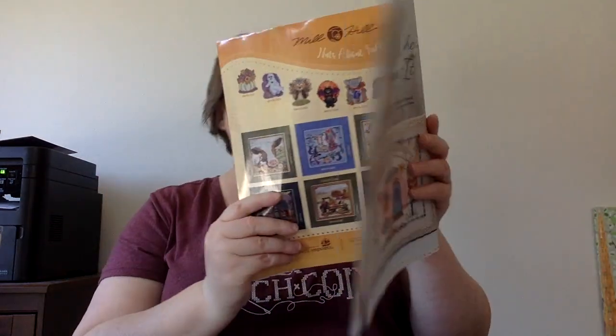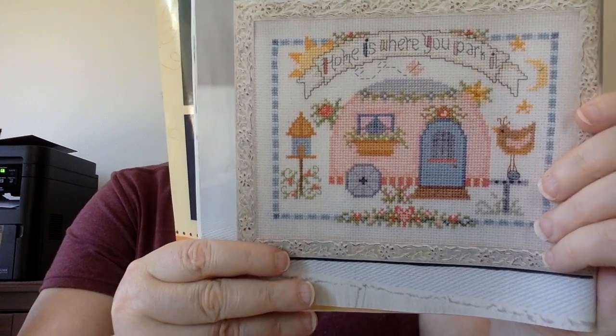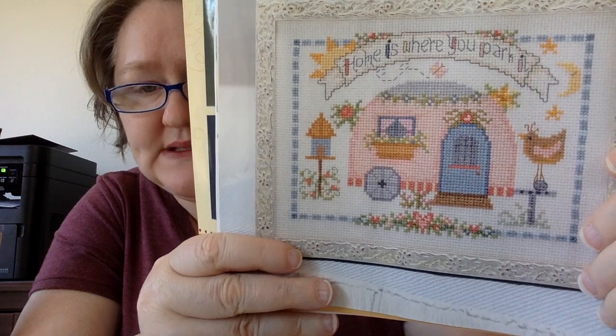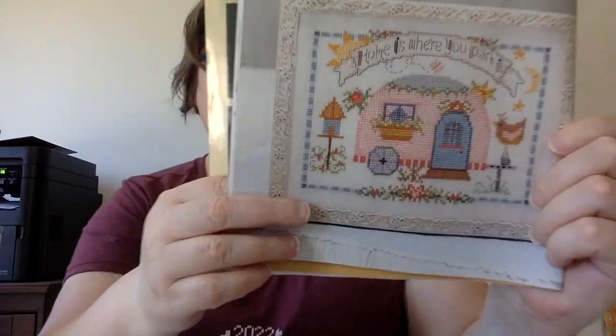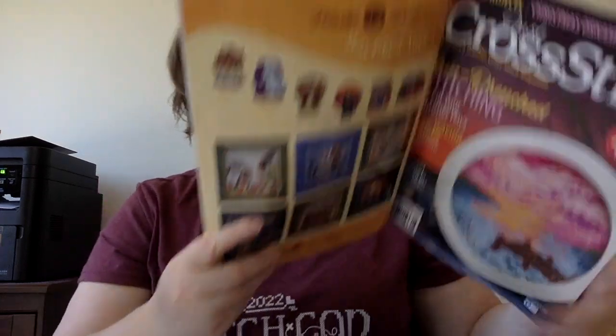This next one is called Home is Where You Park It. So for all my camper friends out there, designed by Gail Busey. This is 73 stitches high by 97 stitches wide. How cute is that? Home is Where You Park It. Really sweet piece. And you could easily change out the colors to match your camper, anything like that, or your decor, anything like that.